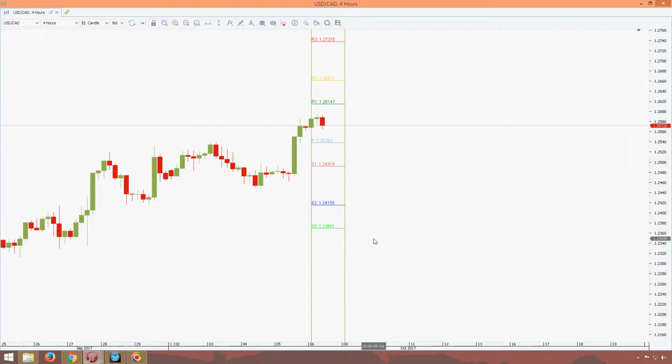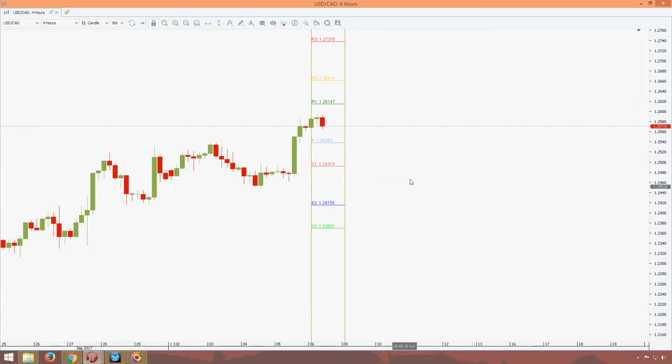Intraday traders. What does it mean, intraday trading? It means traders that buy and sell during a trading day. They don't keep positions overnight. In this way, they avoid negative swaps and unnecessary commissions and so on that comes with rollover positions overnight. So what these guys do is, when the market comes to resistance, they sell for pivot. If it comes to support, they buy for pivot. If it comes to S2, they buy for S1 with stop loss at S3, and so on.